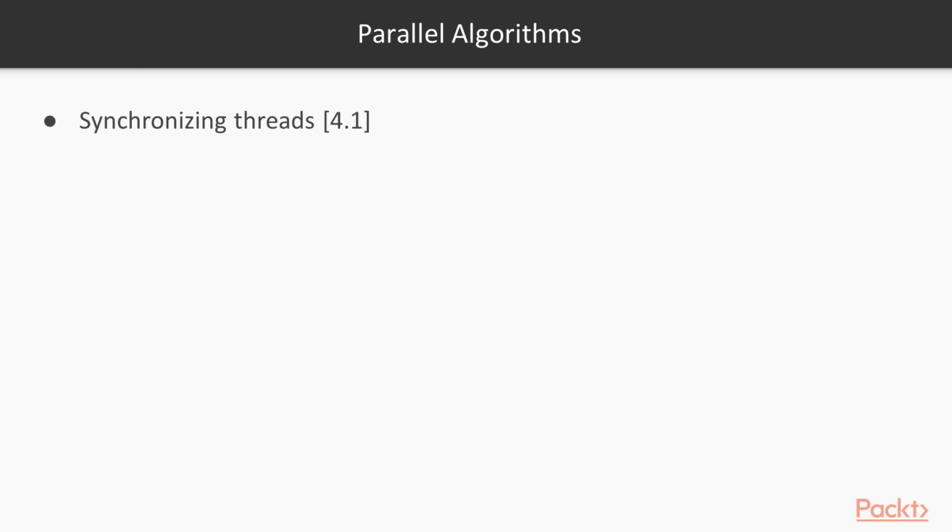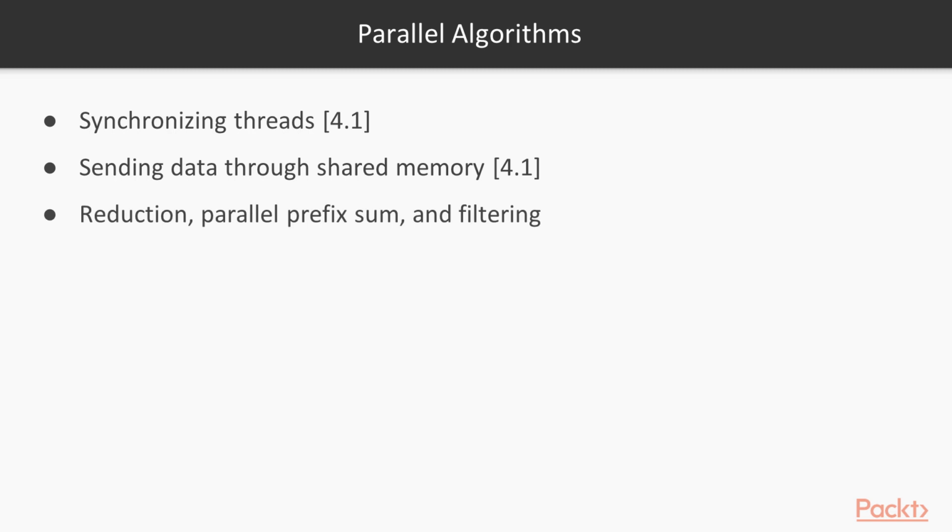Next, we studied some fundamental building blocks for parallel algorithms. We learned how to synchronize threads within a block and pass data between them using shared memory. And we saw how these capabilities could be combined to implement three basic algorithms: reduction, parallel prefix sum, and array filtering. In implementing these, we had to translate the theoretical algorithms to the concrete details of CUDA hardware. Within a single block, we can implement these algorithms pretty directly, but combining results across blocks is a little trickier, and it generally requires a separate step or even multiple kernel launches.